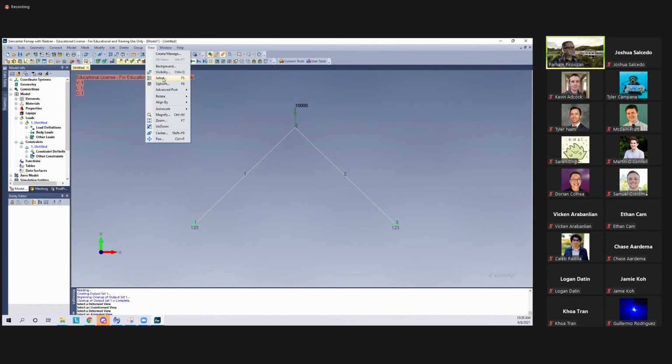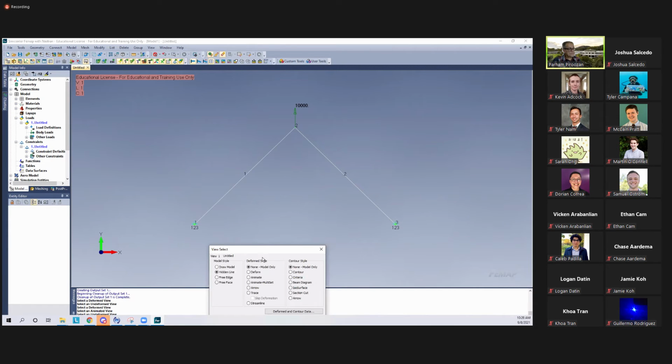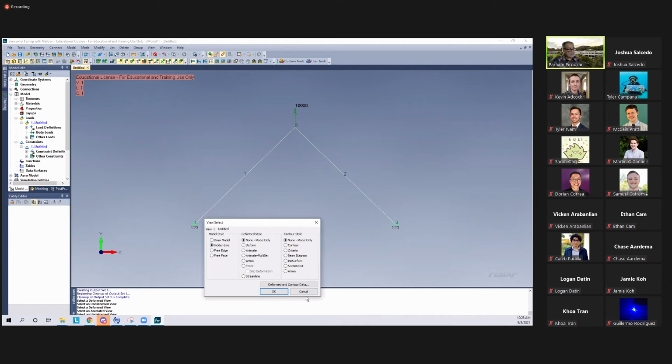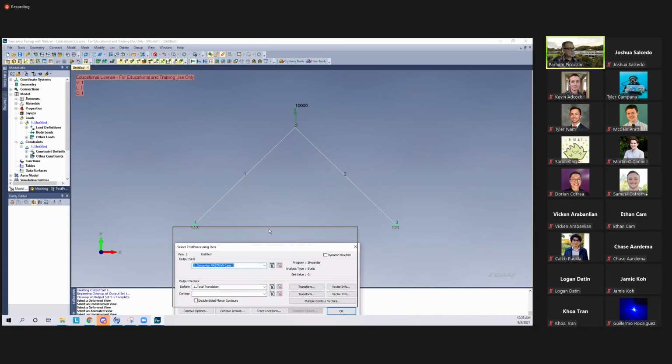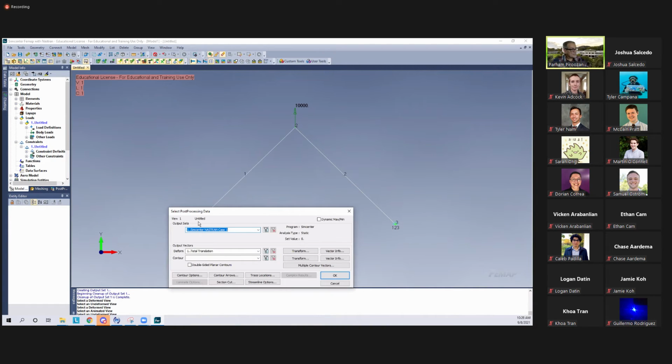You can go to view, select. Here, click on, you see deformed and contour data. Click on that. It opens this window. Select post-processing data. We have only one output set.